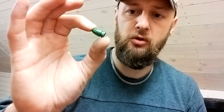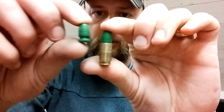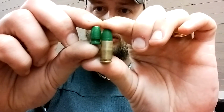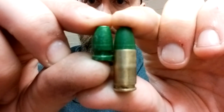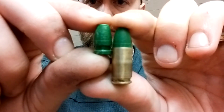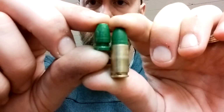If you remove it, you gain about 5 to 8 grains of bullet weight, which is an advantage in some cases. This is the case loaded. If I would want to go longer, you see I'm in the lube groove. So removing the groove means that for a long throat chamber I could release the overall length.